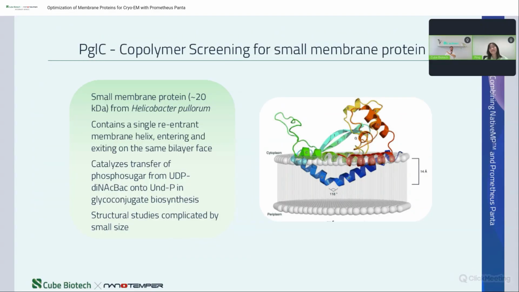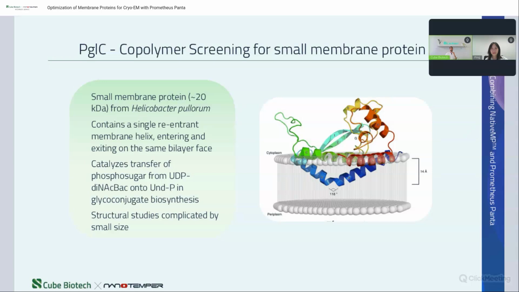Okay, great. So this was already a lot of data, I know. It's a lot of biophysics, but we have one more example for you, and I promise you it gets easier over time. I went through the same. So now let's talk about our last target. It's PglC. It's the smallest and also perhaps the trickiest of the three proteins that we're covering today.